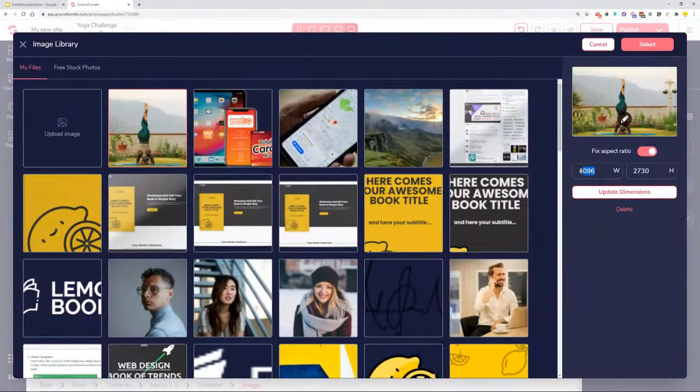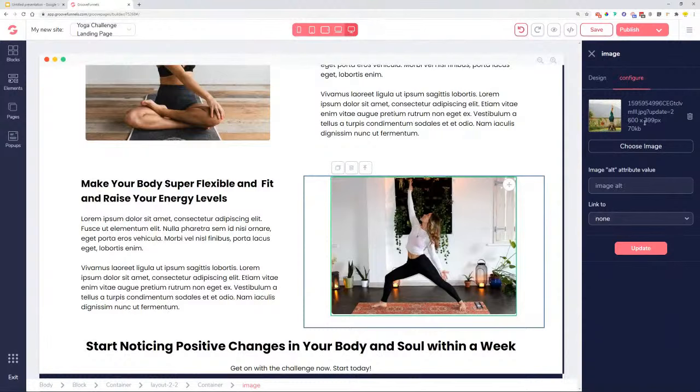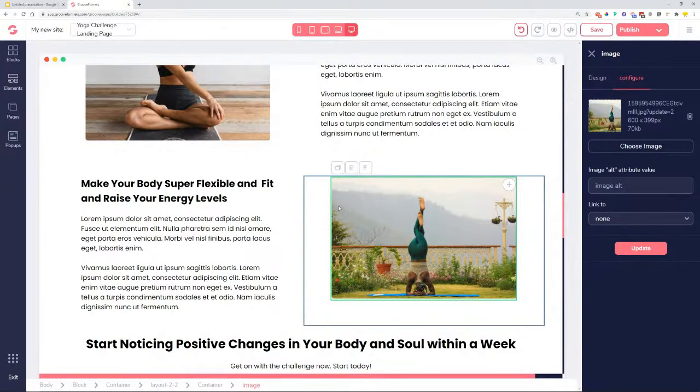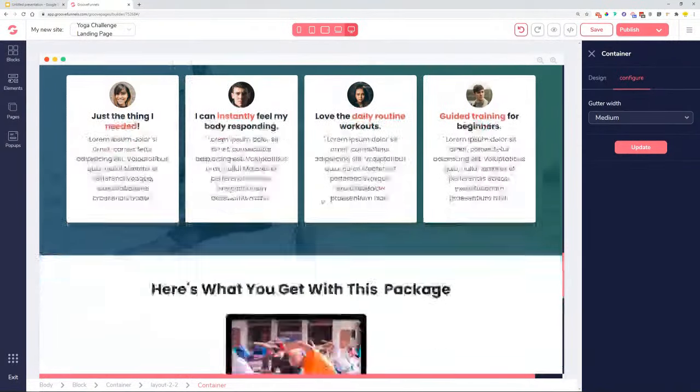You can do different resizing options. For example, now this image is very, very big, 4,000 pixels in width, and then 2,000 or almost 3,000 pixels in height. So I just need it to be 600 pixels in width. So I'll just click 600 or type in 600, update dimensions. And then using this, the content is saved. I'm using a much smaller version of the original image. So as you can see, it is now 600 by 399 pixels. I can just click update. And this image has updated inside here. So it's very easy to just choose images, change the text over, and then you can use these templates very simply.